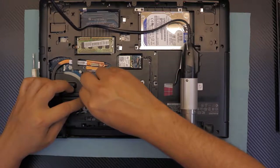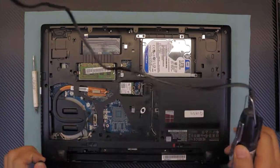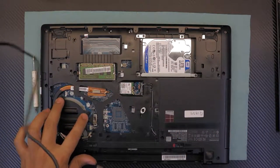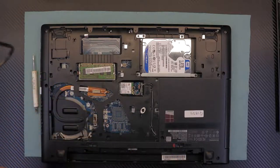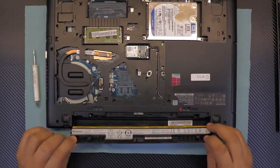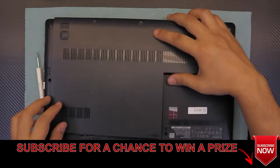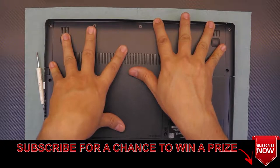Plug in the screen cable — grab it and push it down gently into place. Put all the screws in at the bottom side including the battery screws. Tighten the two heat sink screws which hold the top cover. Grab the battery, put the inside face down, rotate inward with the lock. Finally, put the bottom cover in an offset position, push it down gently, and slide it toward the battery.